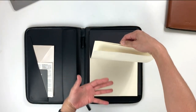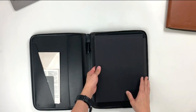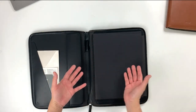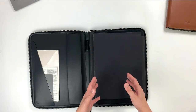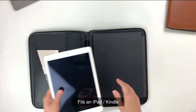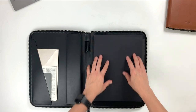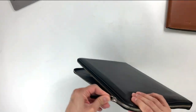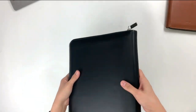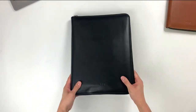If you're happy using this style of writing pad, you can just go ahead and keep it this way. Otherwise, there's an additional option — there's a slot here if you have a notebook style option, so there are options to use it both ways. In the event that you're happy using it this way, the A4 Workfolio also fits an iPad beautifully — you can slot it in this section. It will also fit a magazine. Let's close this up and see how it fits. There are no unsightly bulges or anything like that. It fits in beautifully, and that's how everything fits.